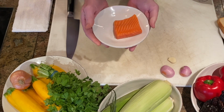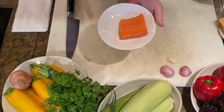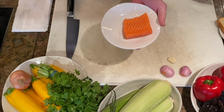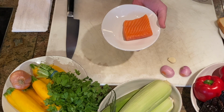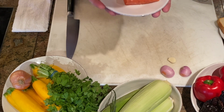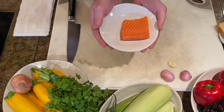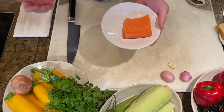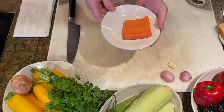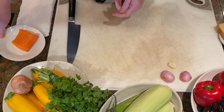Now, a quick note about salmon or fish in general. You want to be able to see what you're going to be taking home and putting in your body. So the first thing I do is I take it and I put it up to my nose. If it doesn't smell, or if it smells like the water it came from, then it's good to go. But fishy fish is fishy, so send it back.